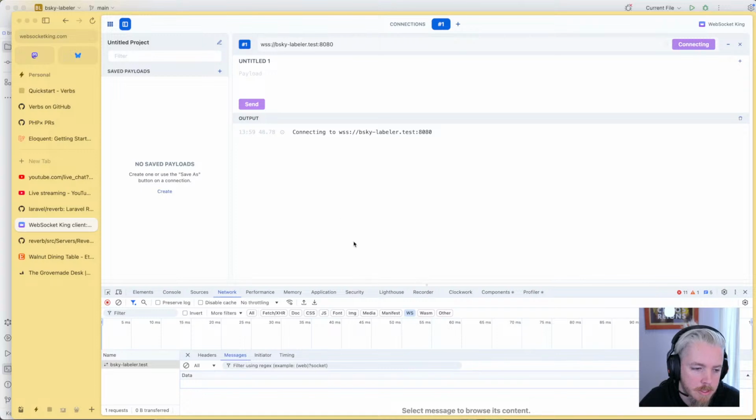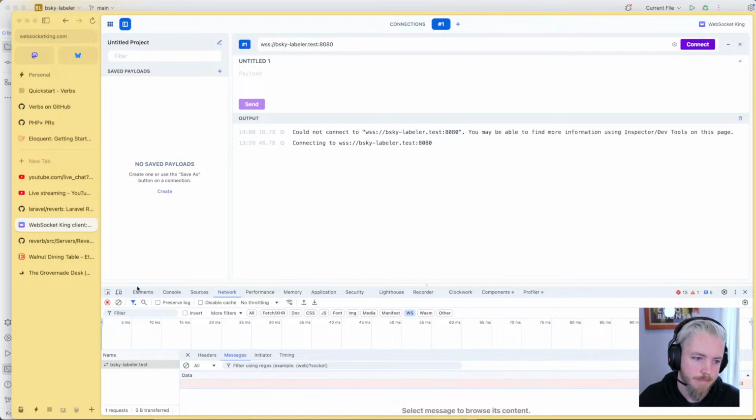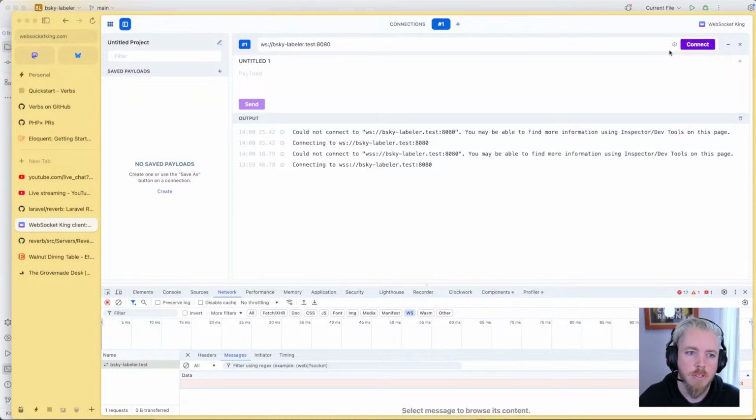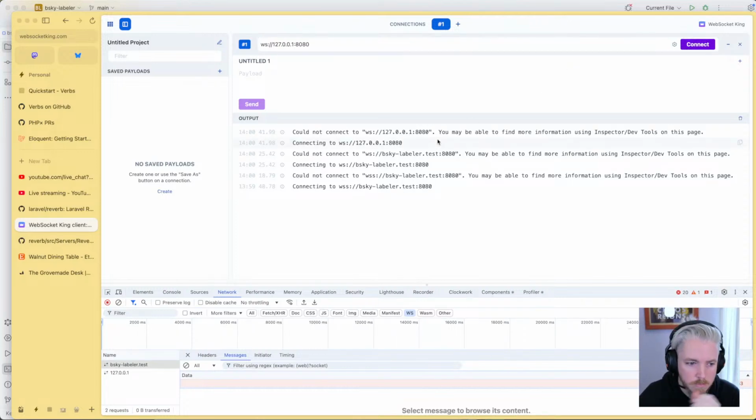I don't know how to get this going through Herd, and I think if I just do a non-secure connection, it's not gonna let me do it. Oops.